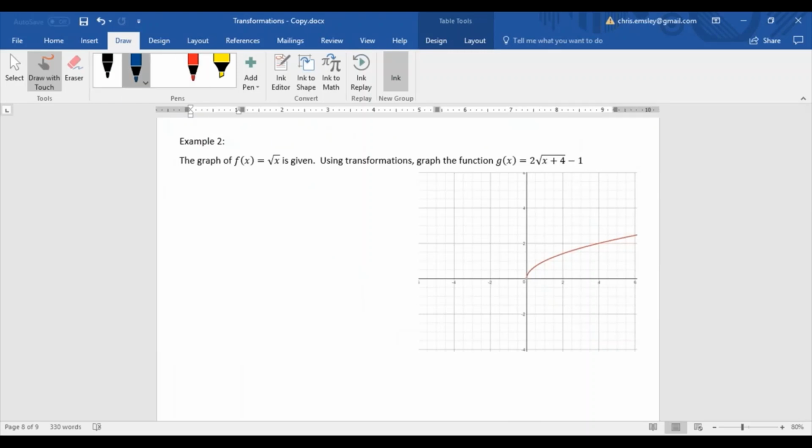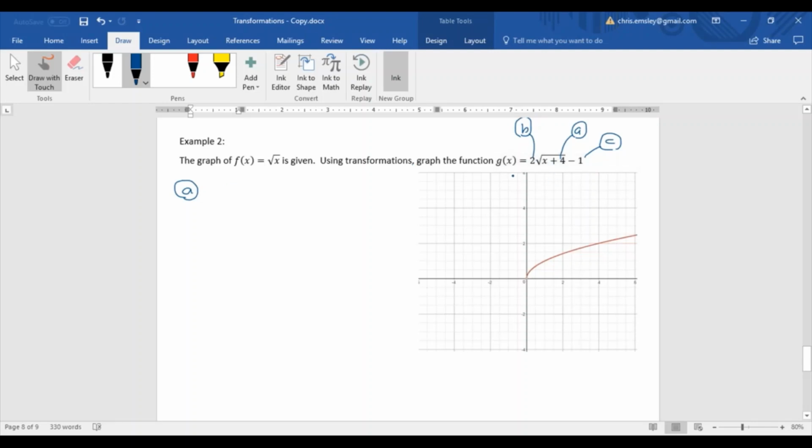And our transformations that are going to take place, we've got 3 of them again, order of operations. So I'm going to start off inside the function. That's going to be first, and then multiplication, and then addition and subtraction. The order can be important, so it's important to watch out for those order of operations. And first up, I just like to list the functions. It helps me keep things straight and think about it in my head.